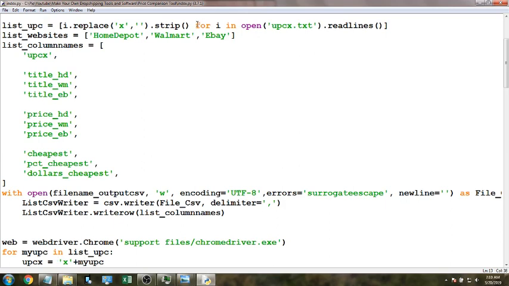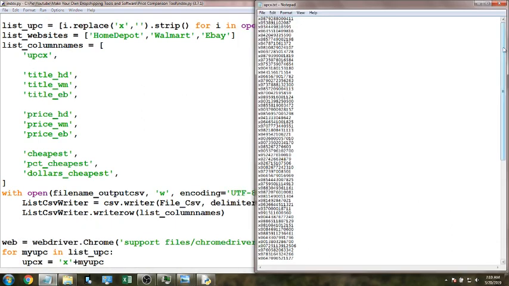So I.replace .strip for I in upcx.txt .readlines. And the reason that all this works is because of that line all the way at the top. The reason why that works is because when you're writing a text file, you write the string that you want, and then you add a new line character so that the file will jump down to the next line, and then to the next line, and so on and so forth.